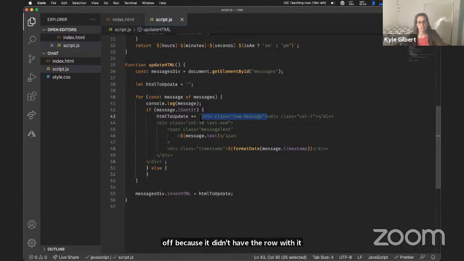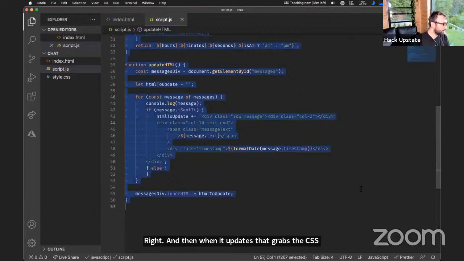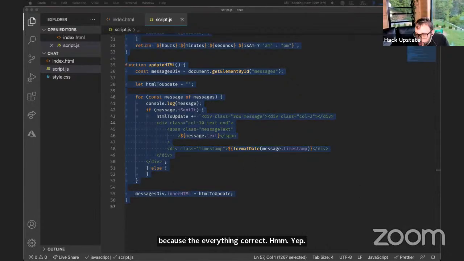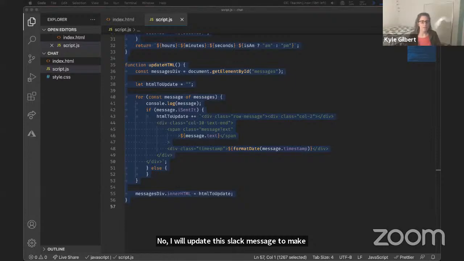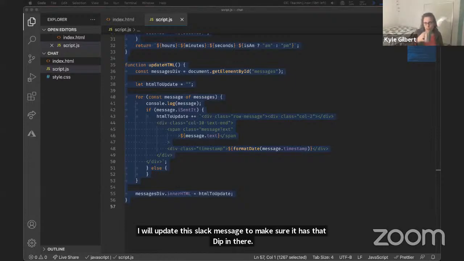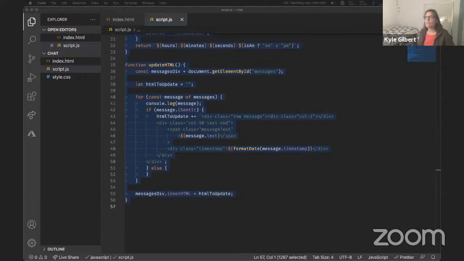Right, and then when it updates that, it grabs the CSS because everything's linked to the HTML. Correct. Yep. And I will update the Slack message to make sure it has that div in there. That is fixed.